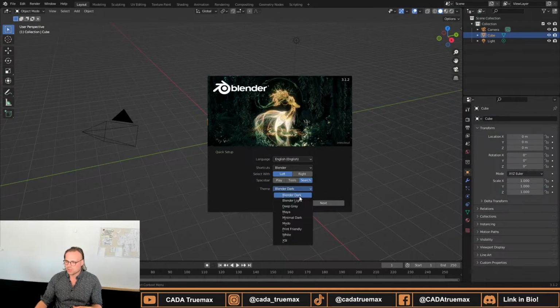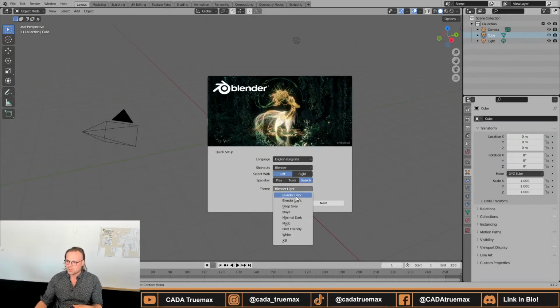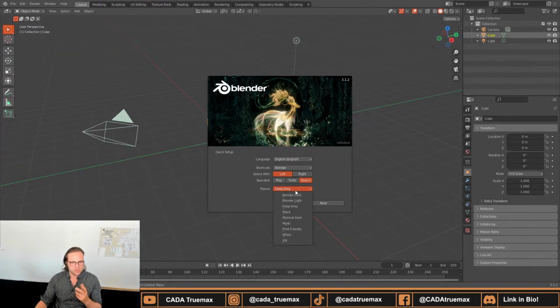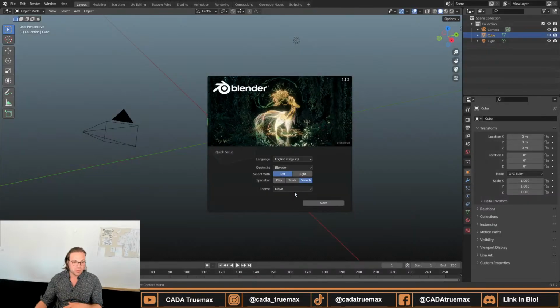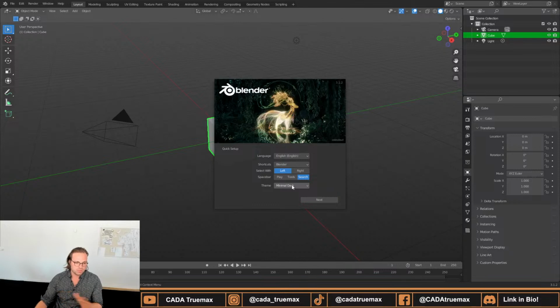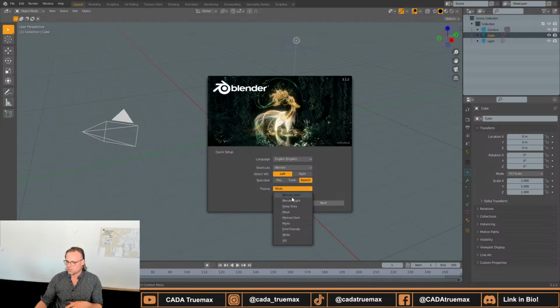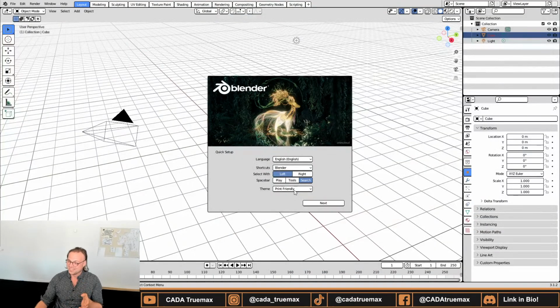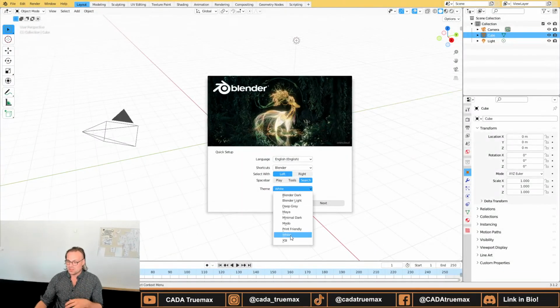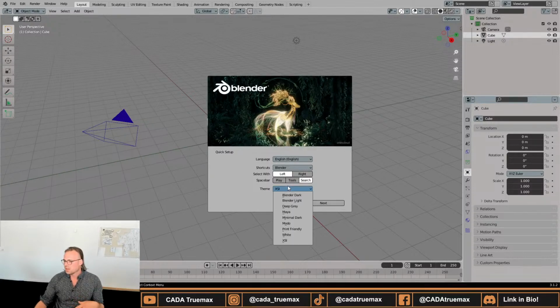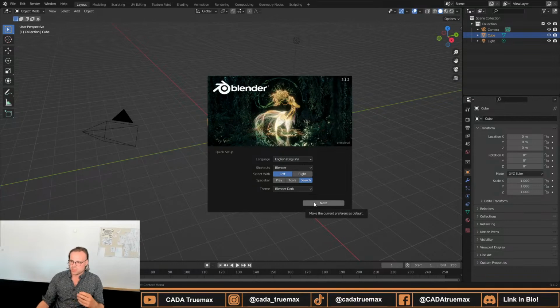You can also change your theme. I'm sorry if I blind somebody at the next stage, but you can do Blender Light, which is really light gray. You can do Deep Gray, which gets these really nice orange accents. It looks very technical. You can even go Maya if you want Maya's color palette, and you can see the backdrop is very close to what Maya has. Minimal Dark will close down a lot of the bevels on corners, so everything gets very sharp edges. It takes a little less computer power, but really nothing that you should ever worry about. There's Moto, which is kind of interesting, I guess. Print Friendly, which will blind you. And White, which will also blind you. And XSI, which is something else. So, I tend to like mine as Blender Dark. This will also save your power bill a little bit, because dark UIs and layouts take less power for your screen to power.